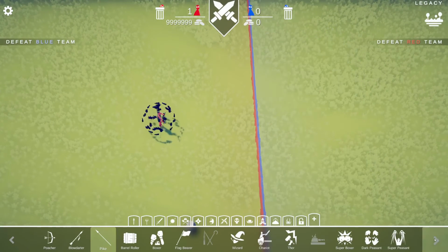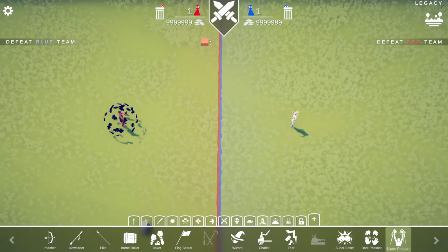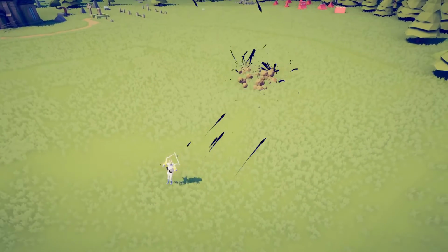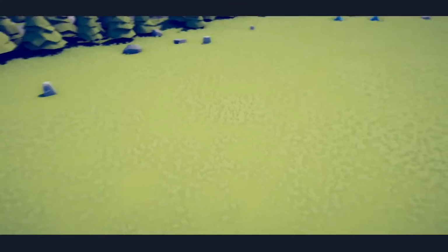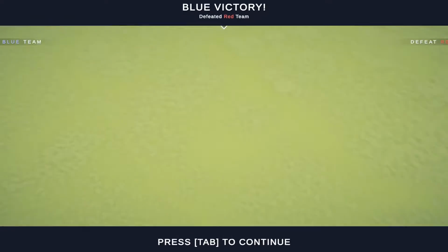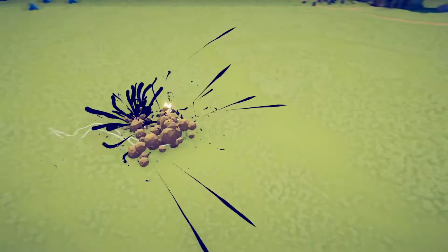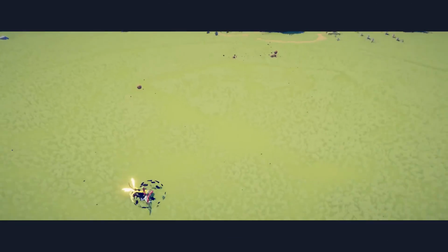I get the feeling the Super Peasant is stronger, though. Yeah, because he's really quick. Oh, geez. Whoa, where'd he go? Oh, he teleported. Oh, he died. Who, the blue guy? The dark one. Dark Peasant? Yeah. Yeah, I feel like he doesn't stand a chance.